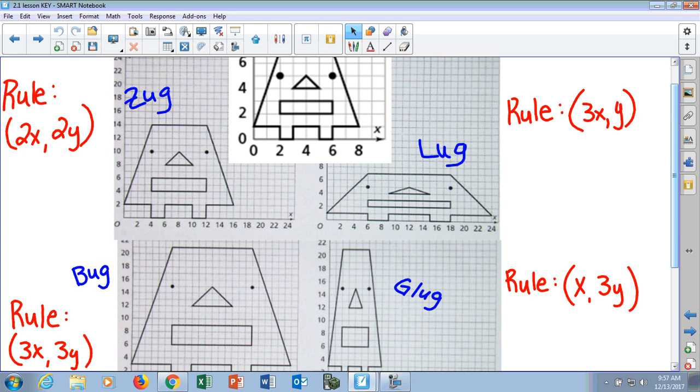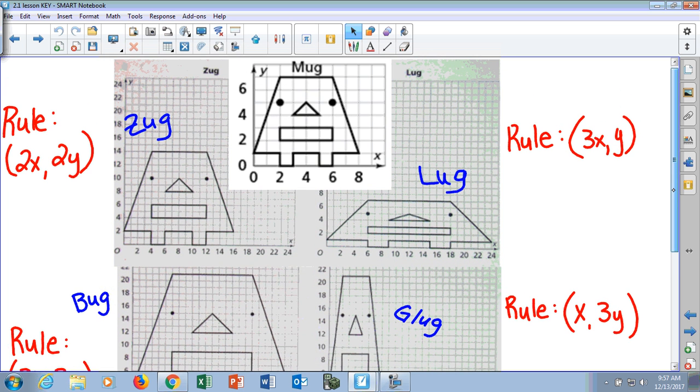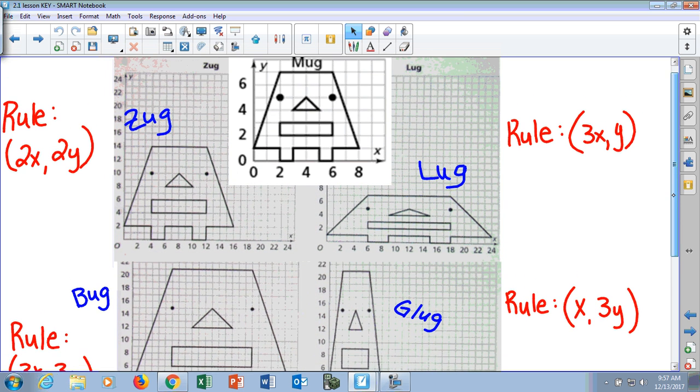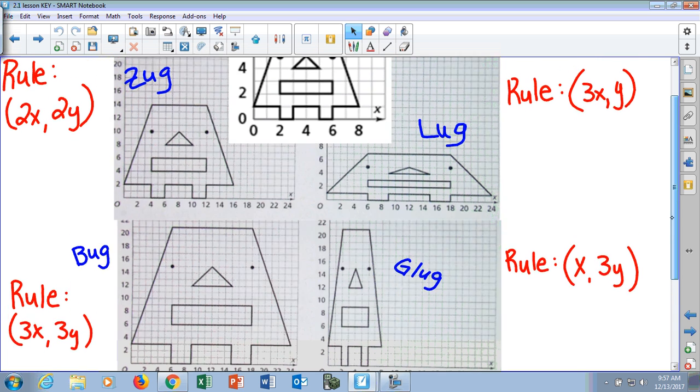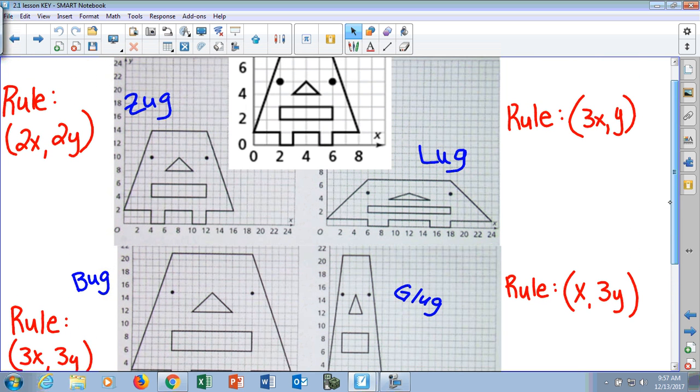Well, he's a little wider. A lot wider. It goes to 24 from 8. That's 3 times as wide, and he's a lot shorter. Actually, he's the same height. He's just wider. Look at Bug. What about Bug? Yeah, he's about double the size. Similar though, just a little wider and a little taller.